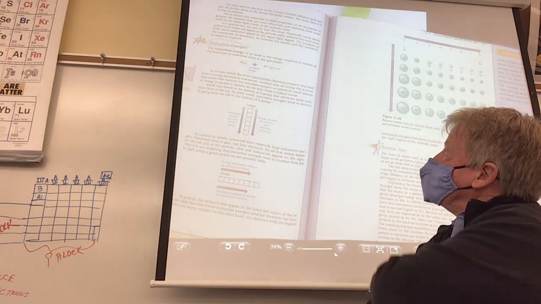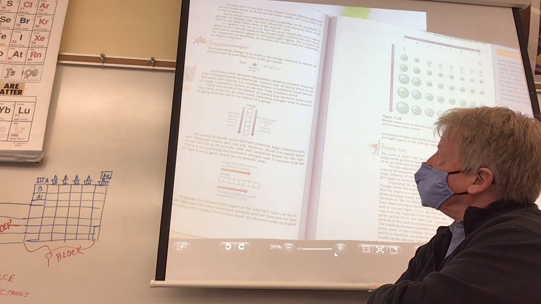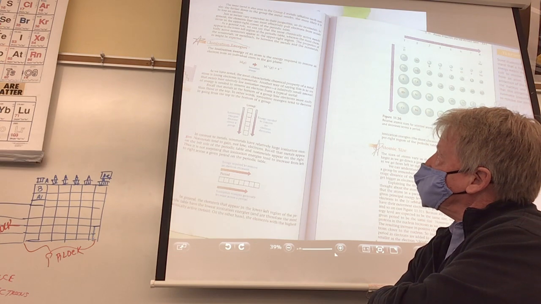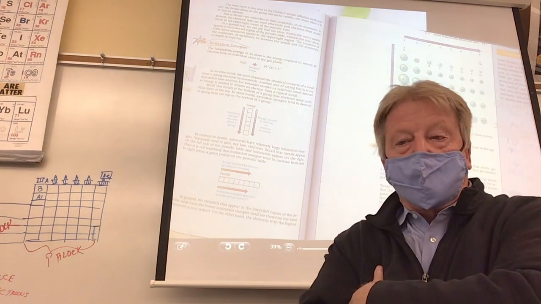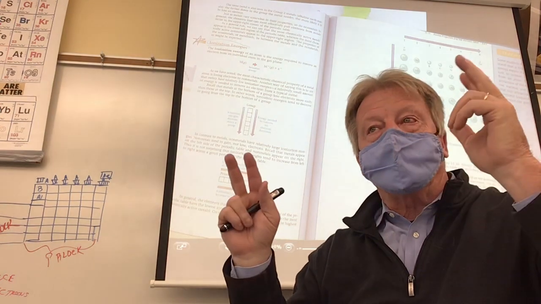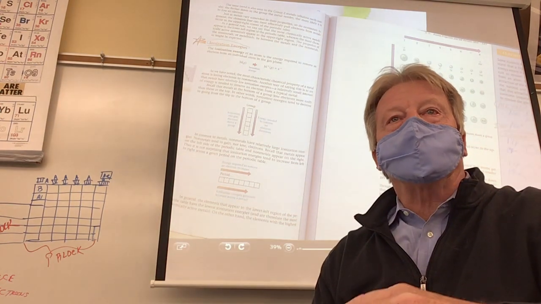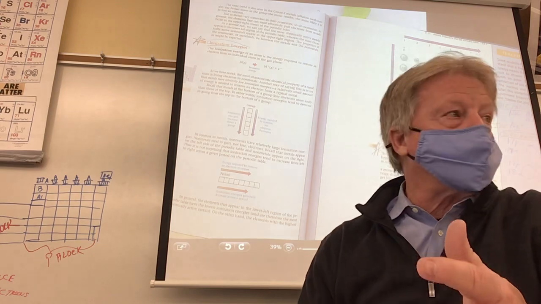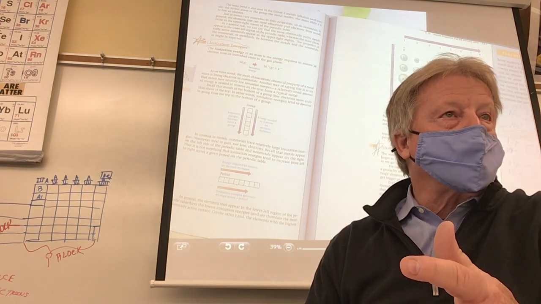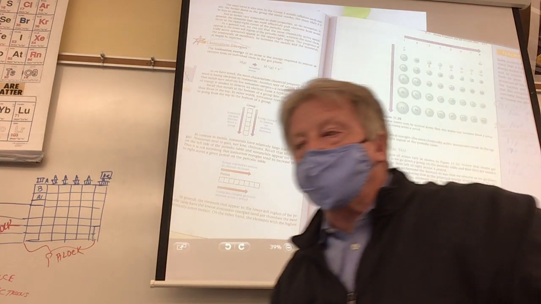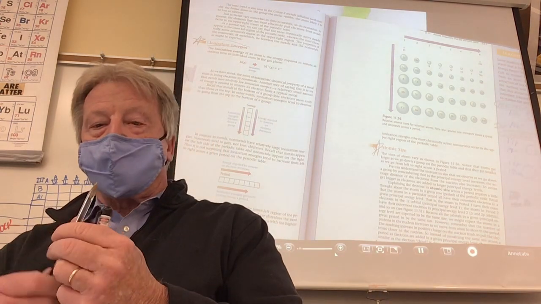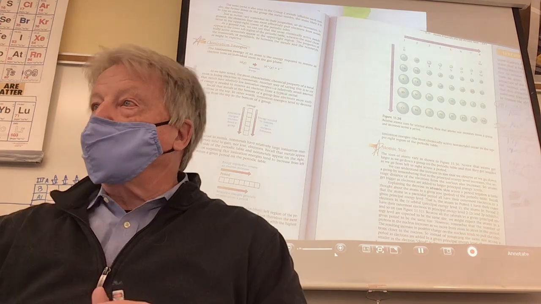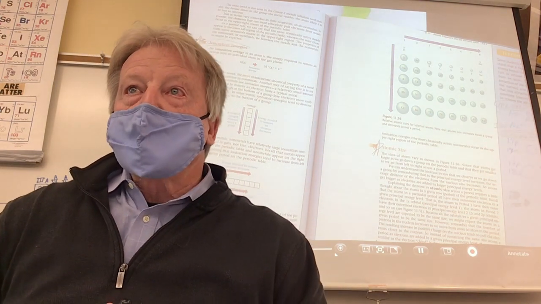Ionization energy of an atom is the energy required to remove an electron from an individual atom. Okay, let me ask you this. Who, in the first semester, tends to lose electrons? Look at the periodic table. Which elements tend to lose electrons? What are they called? Starts with an M. Metals. Find the metals. Got it?